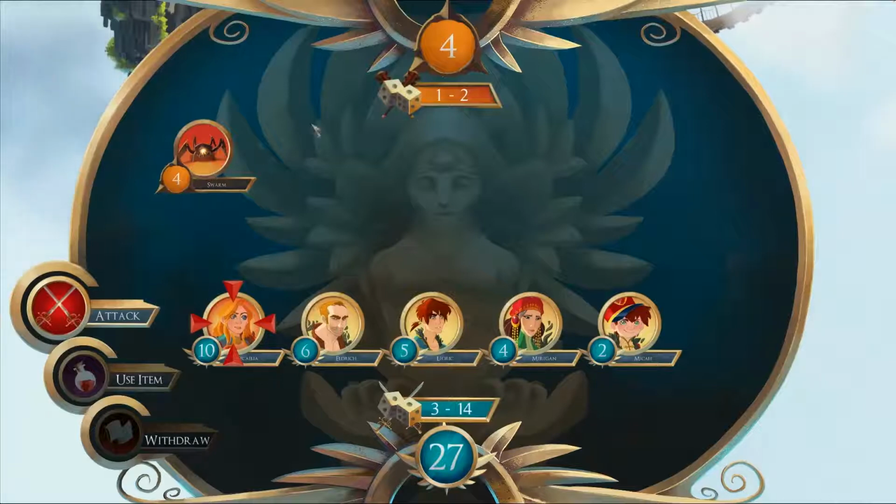Now, obviously, the damage output is right here, 1 to 2. On the roll, that means he can do between 1 and 2 damage. We can do between 3 and 14. Each one of our characters has a certain, let's call it health for now, basically a combat class. The daughter, the princess here, has 10. This guy, who's basically the uncle, has 6. Leoric's got 5, 4, and 2. The child, Mika, has 2.